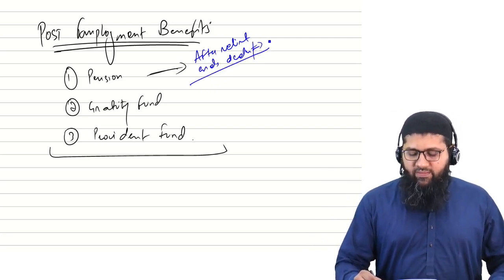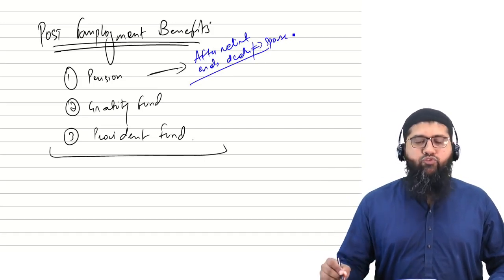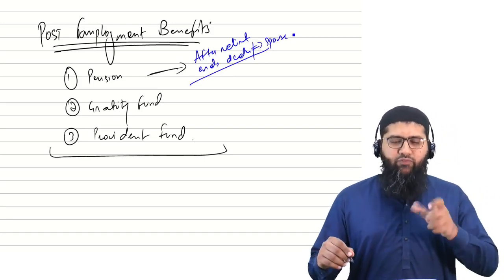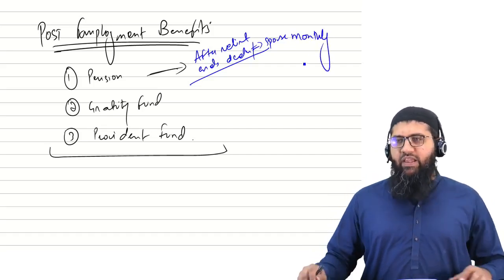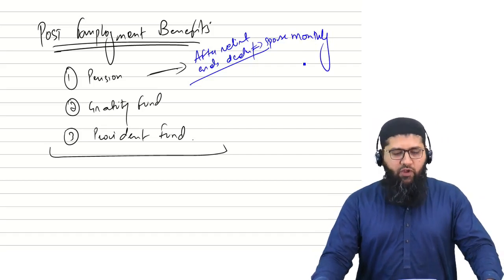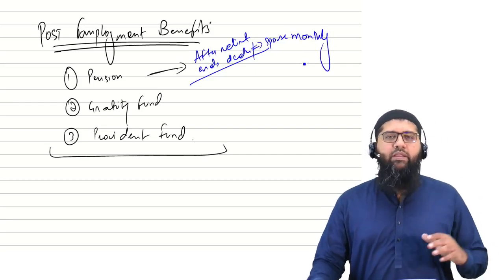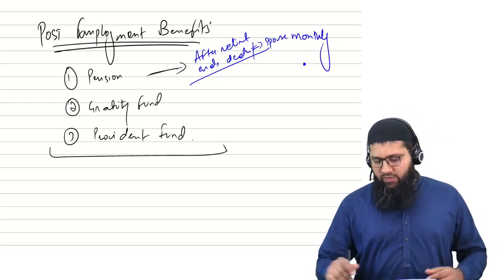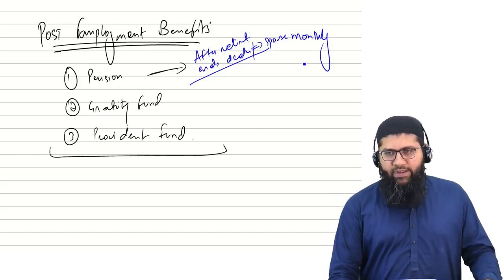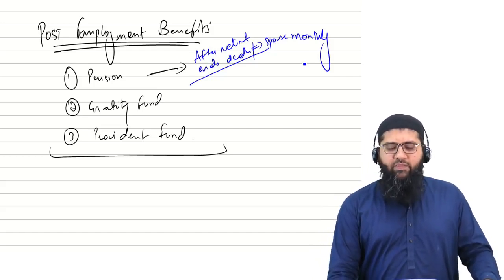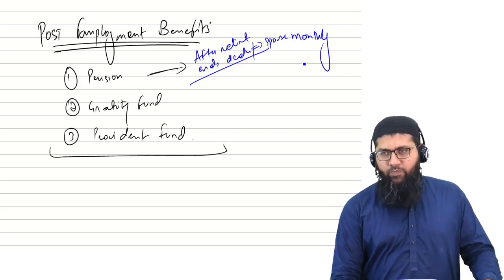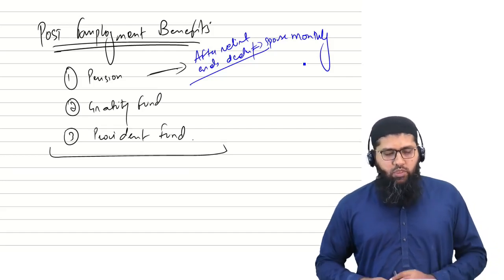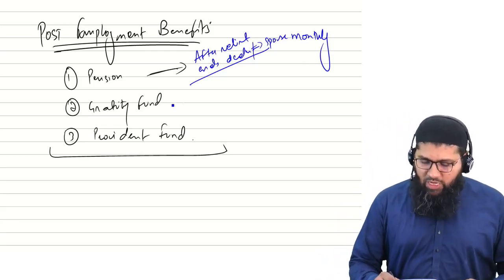And even after death, your spouse continues to get it through a specific formula where there is a general monthly payment, just like a salary. That is how things go about. So this is how the pension is actually being paid. Now, let's move a bit forward and talk about the gratuity.